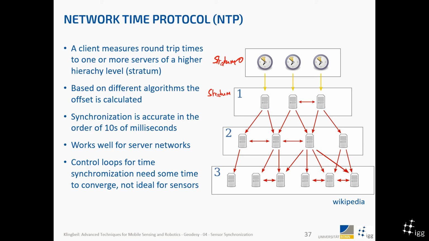So it's not that you switch something on and then it's synchronized straight away. It takes a while, and it's not really designed for sensors as we need it in our systems, right? It's good for server networks, and it's not so well designed for sensor networks or sensor systems as we have shown before. I still want to mention it here, but if you have the choice, use PTP, because this is designed for these systems.